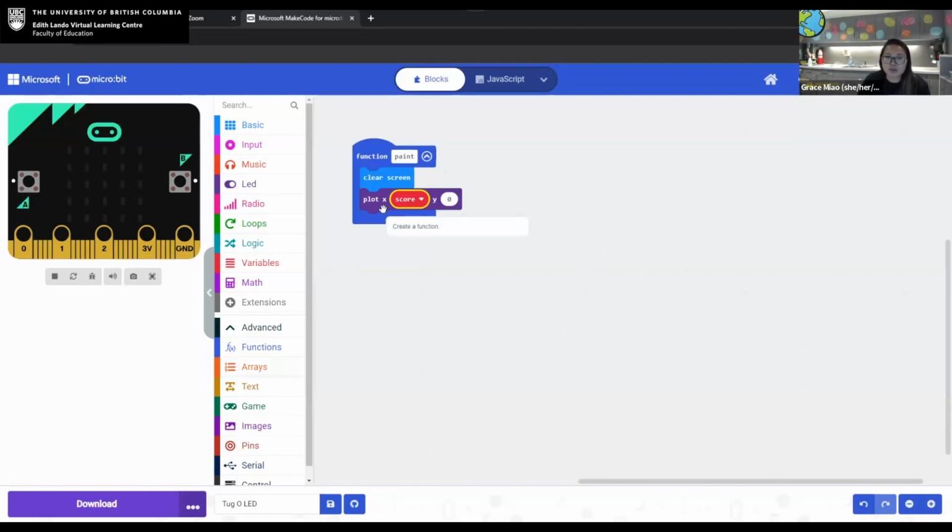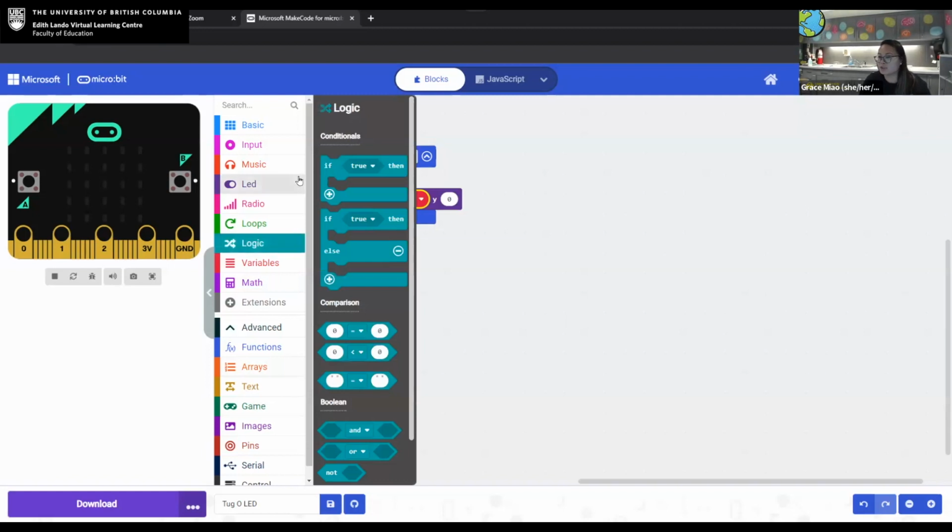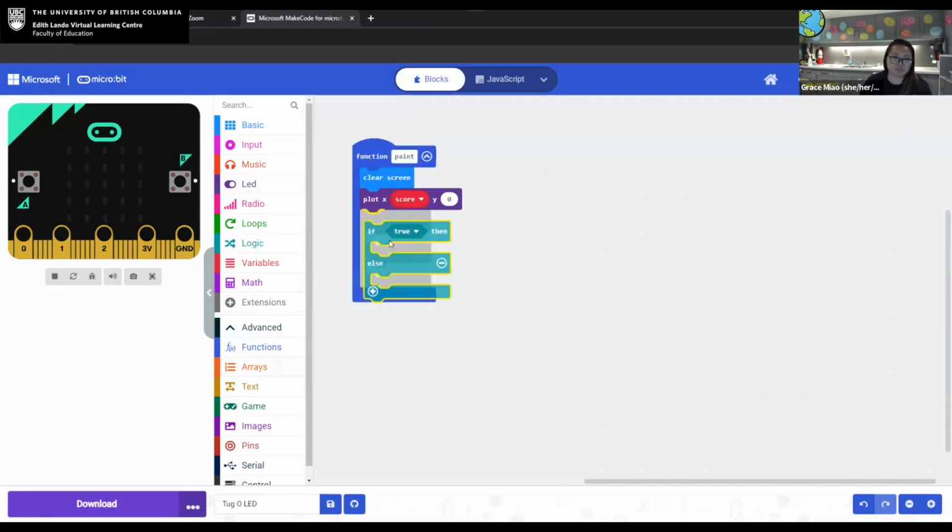So now we're going to make things a little bit tricky, and we're going to add a logic button. So in logic here, we're going to drag out the second block, if true, then else, and attach it to the bottom here.